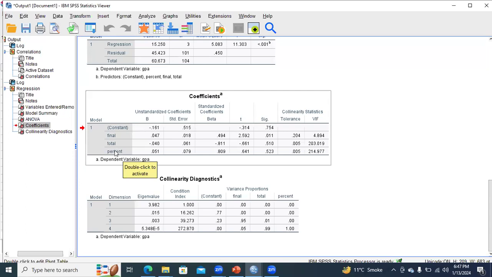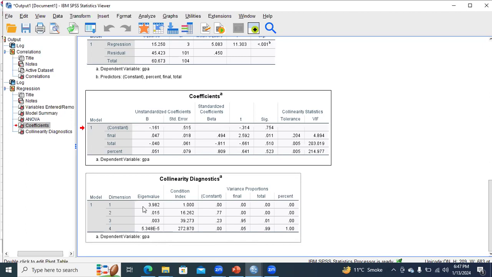So how can we decide which variable we need to remove from here? There is a very simple procedure. If you go to the collinearity diagnostic, you can see that the fourth eigenvalue is the value which is closest to zero, because if you convert this number using your calculator or your Excel sheet, this value becomes very close to zero, and the third value is also close to zero.